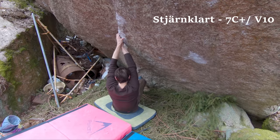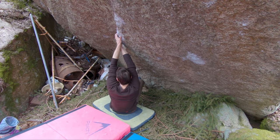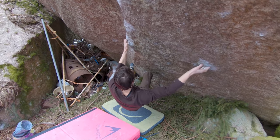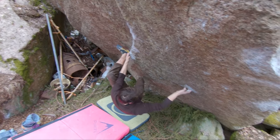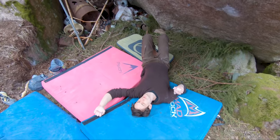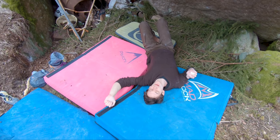Oh, fuck. Nice. Oof. That looks hard. Yeah, for me, that's the hardest move on the boulder.